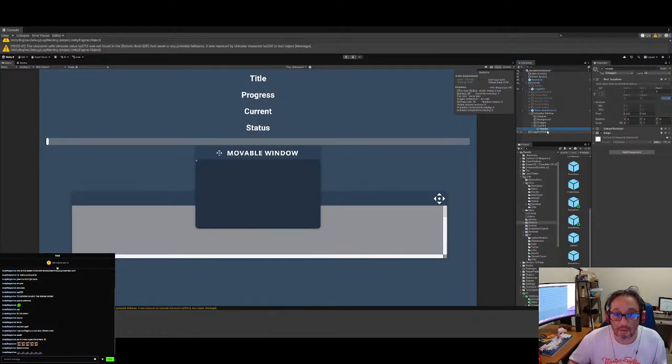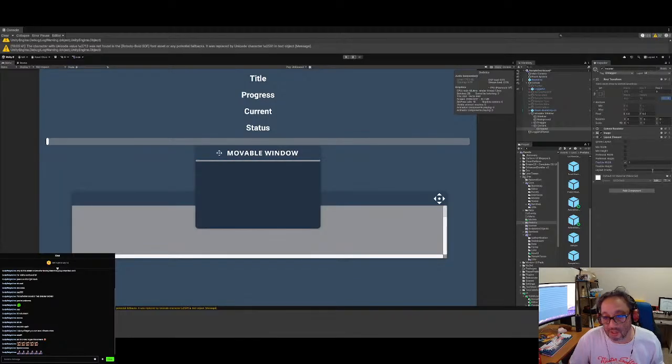Header, correct? And then we're gonna make that into a layout element, correct? And then we're gonna do a flexible width because we want to always take up the whole width. And then the preferred height, I'm gonna say 50. 50 is pretty good. Even though that's a little big for that one, we'll keep it for right now. But we also want to right click.